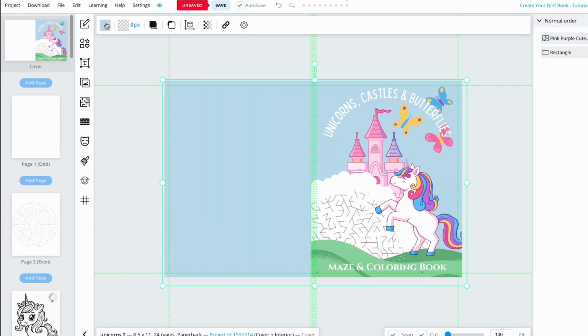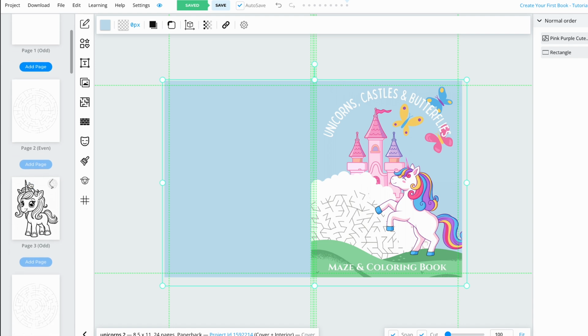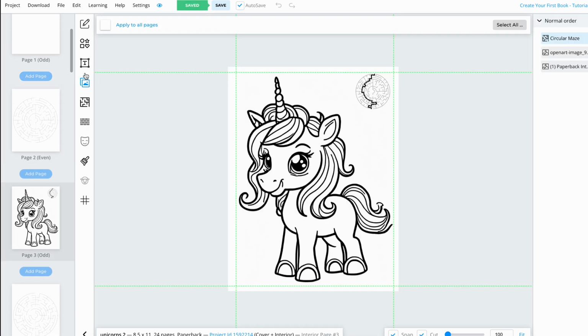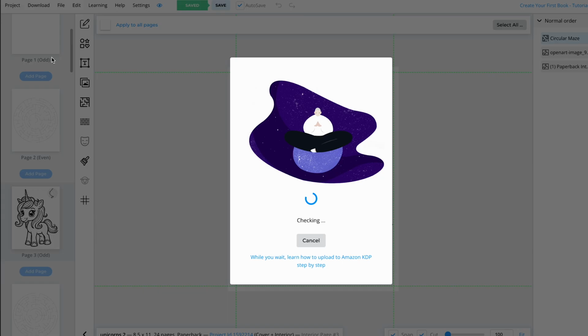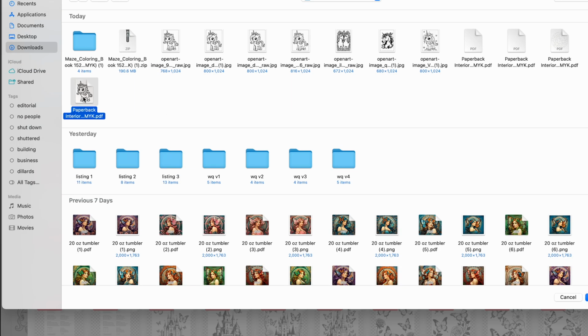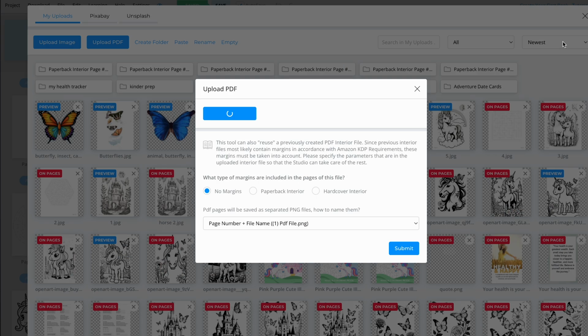And there you go. Now you can leave it here, but I know people like to see examples on the back side of what it's going to look like. So what I did was I downloaded some of these example pages. Let's go ahead and do that now. And I'm going to download the image. Okay, make sure you go to upload PDF. Choose my PDF. There's that one. And here's the maze. You can only upload one at a time.